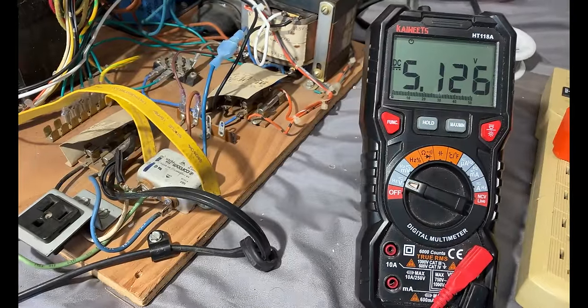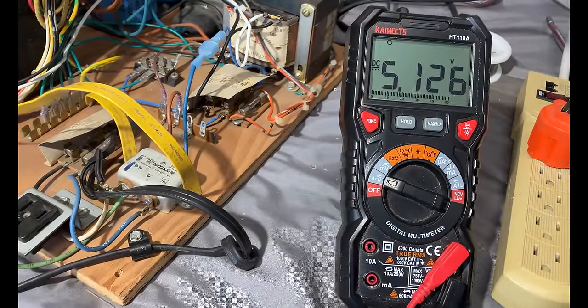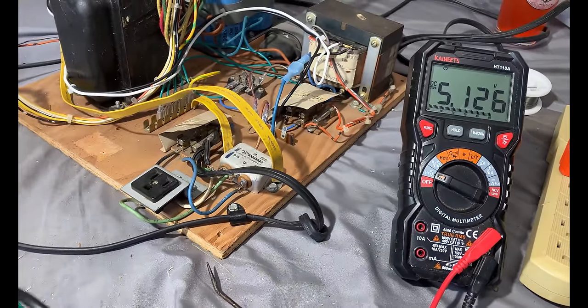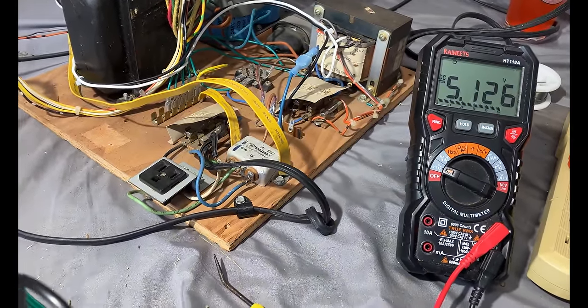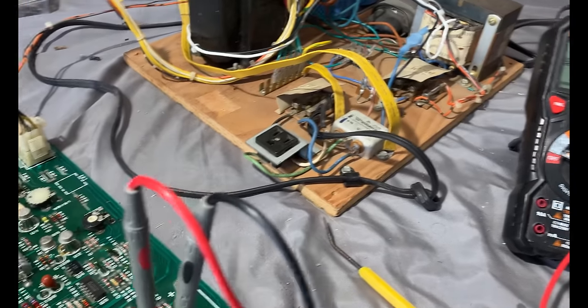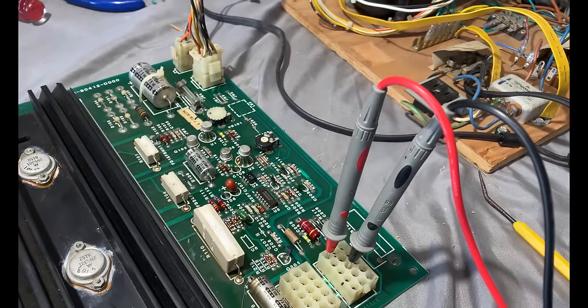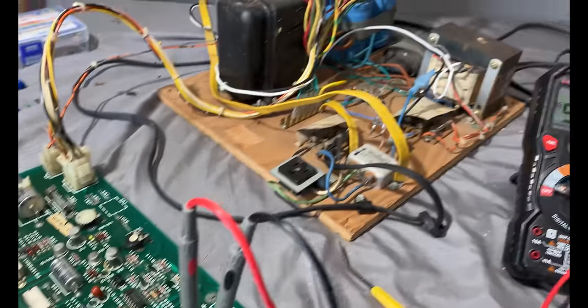And with the new potentiometer I put on there, then I can dial it right in. So I'm gonna leave it a little bit high, 5.1, so slightly high, because once it goes to the actual Tron board, then the board is gonna suck up some of that and it's gonna go way down. So that's great. I could very smoothly move it up and down through that range. 5 volts, perfect, 12 volts, perfect. This is going to work.